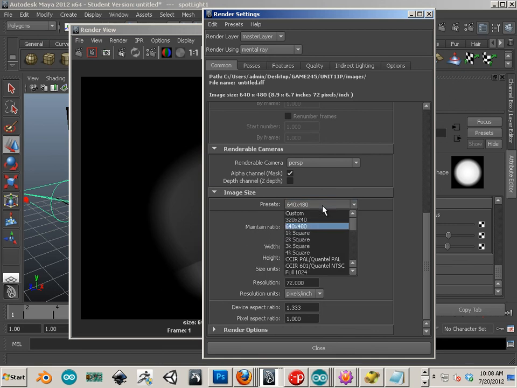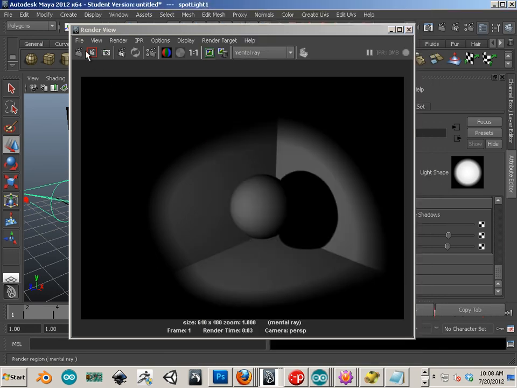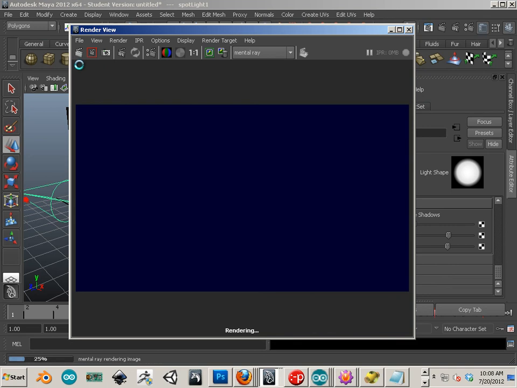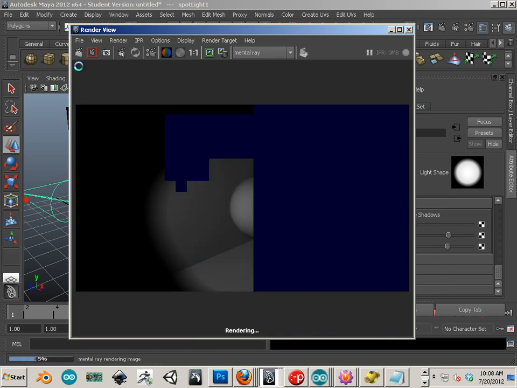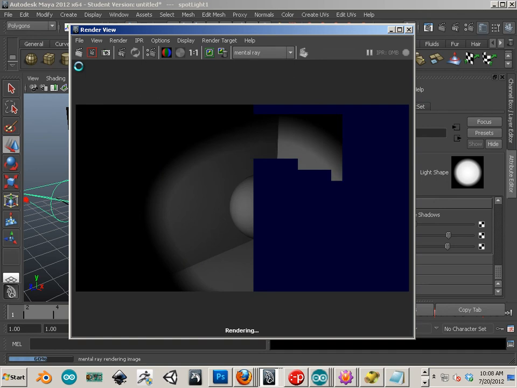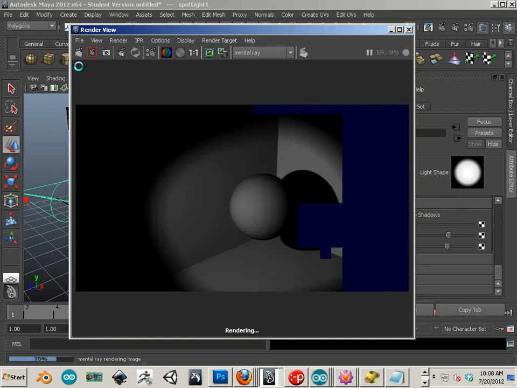For the maximum quality of this class, we're going to be using HD 1080. Don't change this until you're ready though, because watch what happens. It takes forever. This scene, not too bad, but if you do that to the scene with all the textures onto it, you're going to be waiting for quite some many minutes.